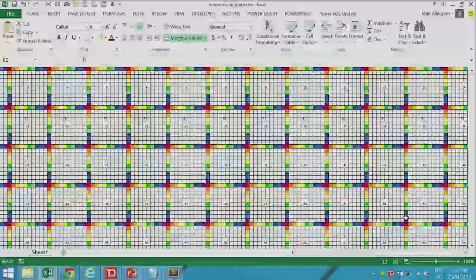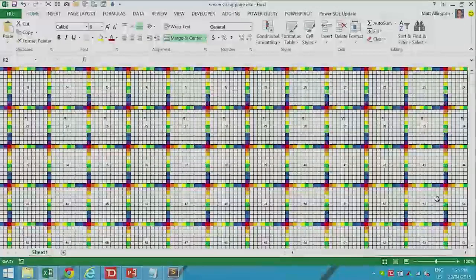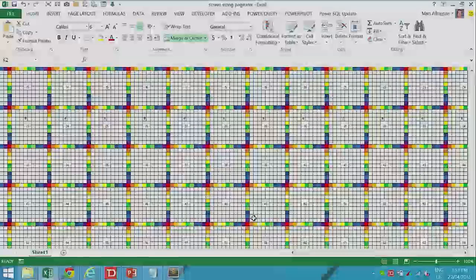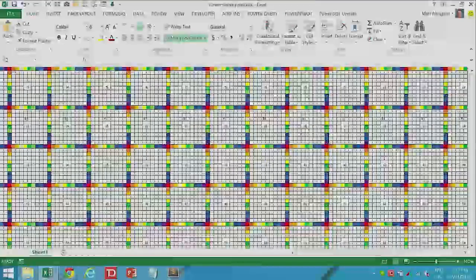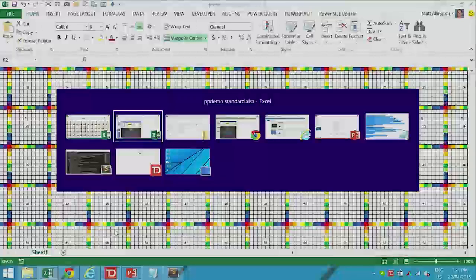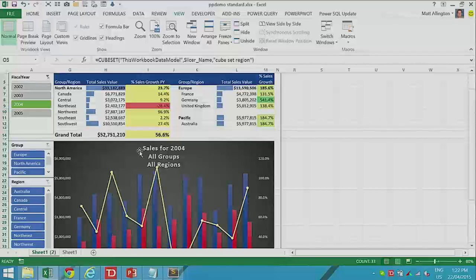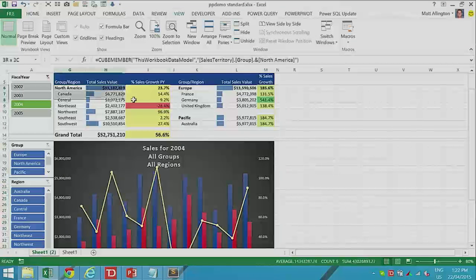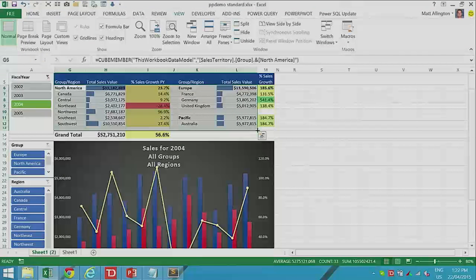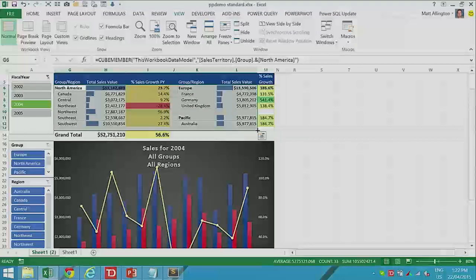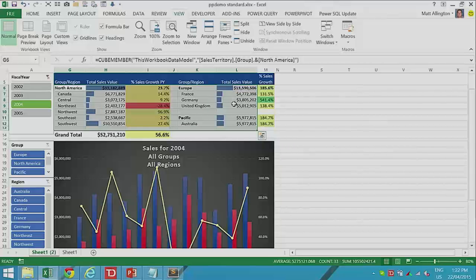And I'll show you what that looks like when we get back into the server in a moment. Okay, so once you've got that sizing right, then what you need to do is come back to your workbook and make sure that it's appropriately spaced and laid out. Some of the things that I've done here to do that, this used to be a pivot table. I turned it into cube values and cube formula just so that I could resize it and basically squash it up on the page and make it fit into a widescreen format.